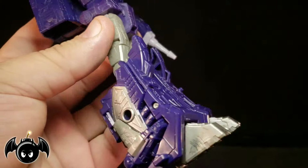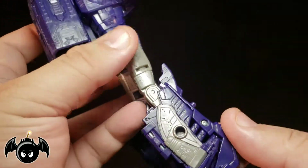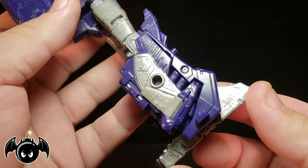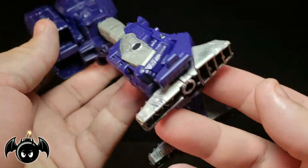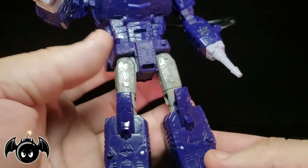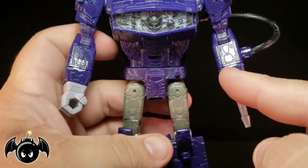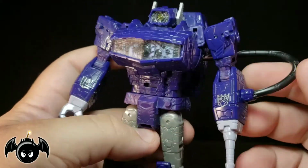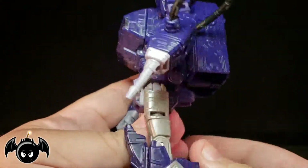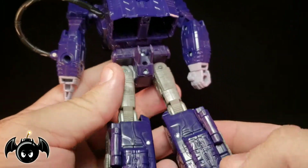I'm super happy I picked this up. I really am. I was so hesitant because he's more on the pricier side, you know, being in that leader class, but still, he's totally worth it, man. Just really, really cool. The feet look awesome. A little bit of that battle damage. That silver right there looks good. Got those nice Decepticon logos right there on the forearms. This wire looks great. That's just a soft rubbery type of plastic. Not bendy. Kind of wish it was bendy, but not a big deal.